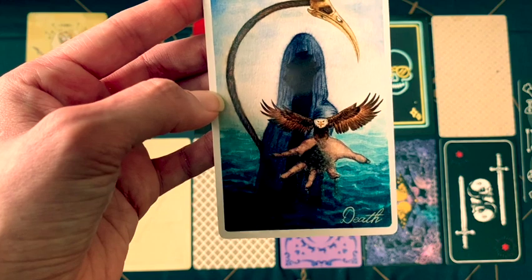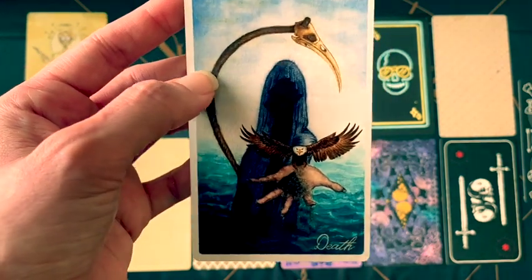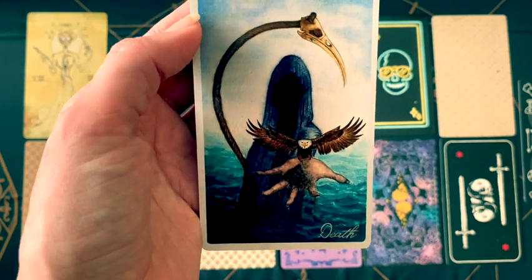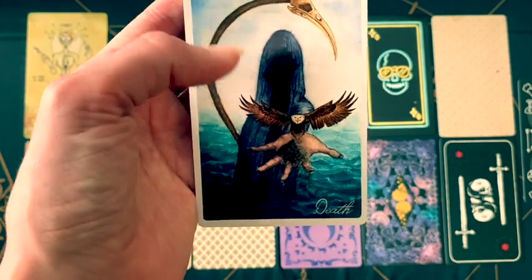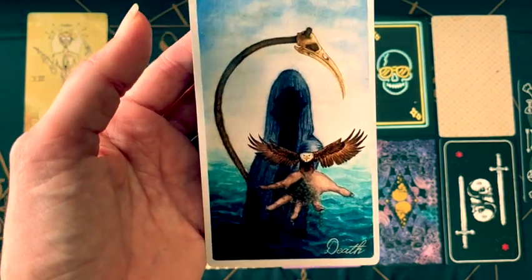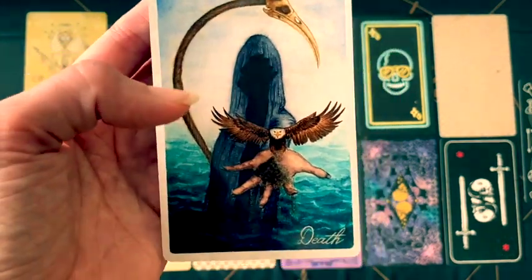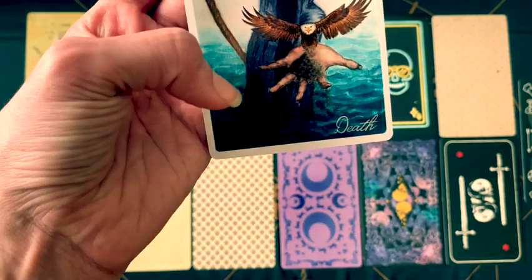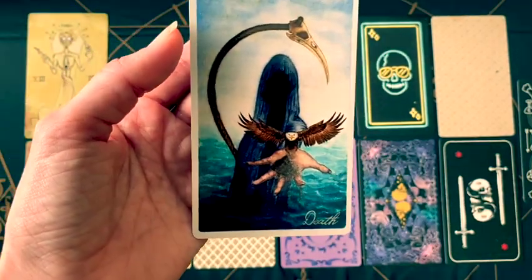The coloration, I love the curvature of that scythe and having that bird's skull at the end of it instead of a blade, and then just seeing that eagle resurrecting. I've always loved the concept of the phoenix, rising from the ash, and there's something about this blue sky and watery background too that's really lovely.